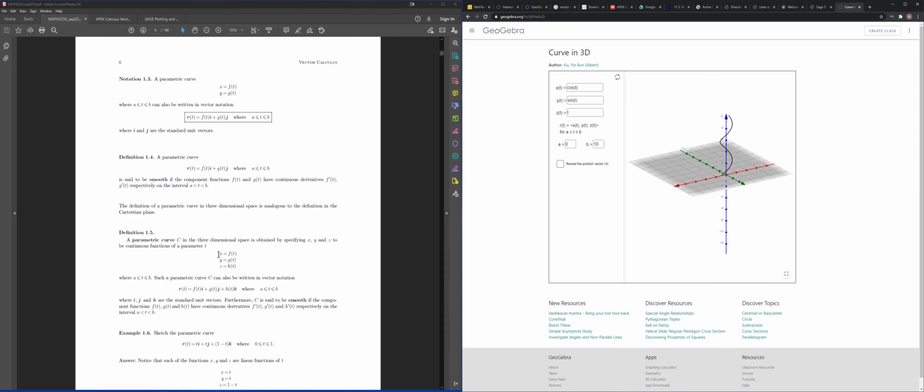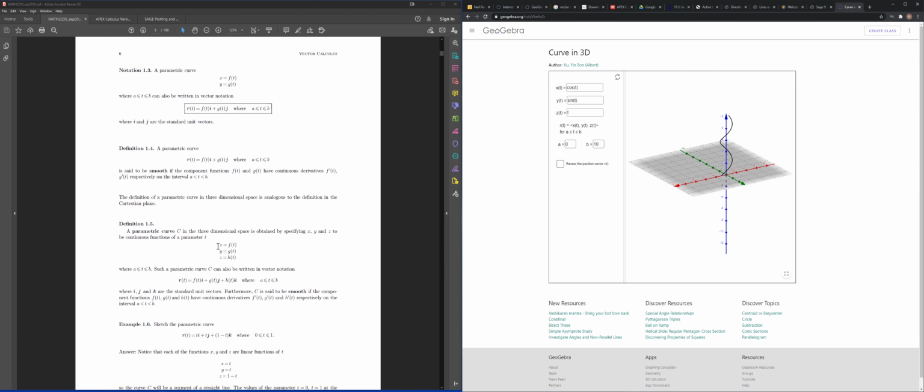Okay, right, so you can specify a parametric curve in three-dimensional space by giving each of your components here, or you could write it in vector notation, right? So notice this is the same thing that happened for a parametric curve in the plane, right? You could specify it by components like this, or you could write it in vector notation. So this statement over here, including the t line between a and b, is equivalent to this statement here.